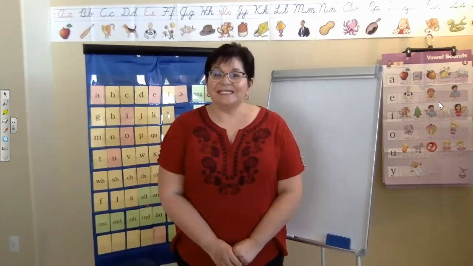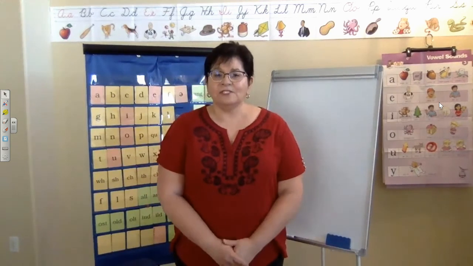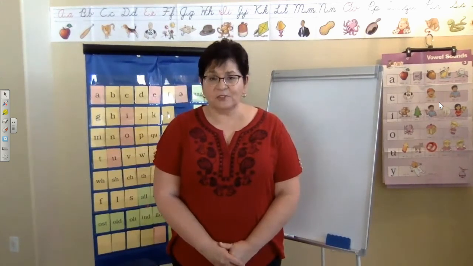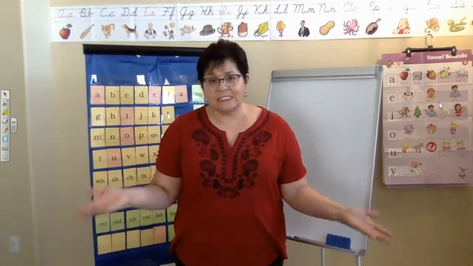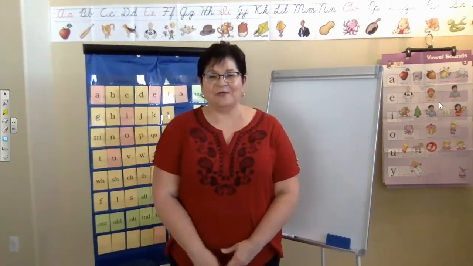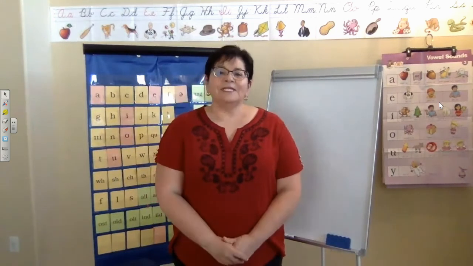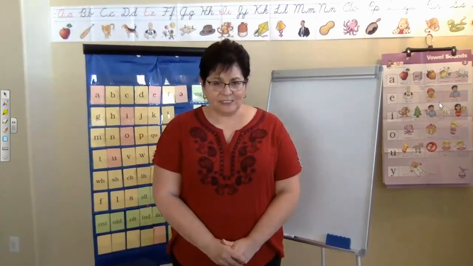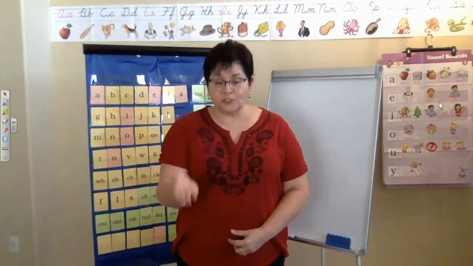All right, let's come together and we are going to think through how to add suffixes to words when there might be more than one suffix, and one of those suffixes might have a Y. So let's figure this out together. Okay, be my echo. Dirtiest. What is the base word of dirtiest? It is actually the word dirt.